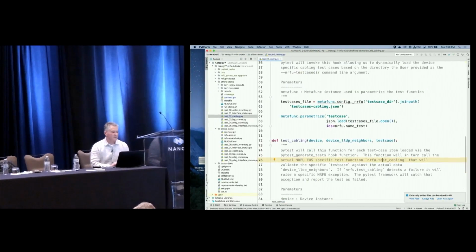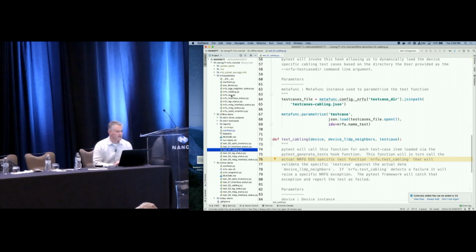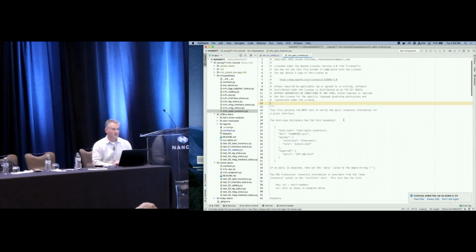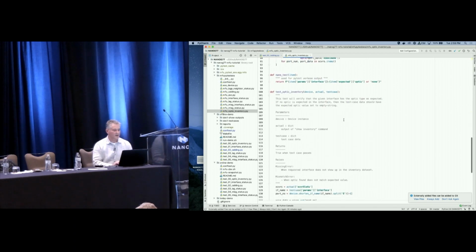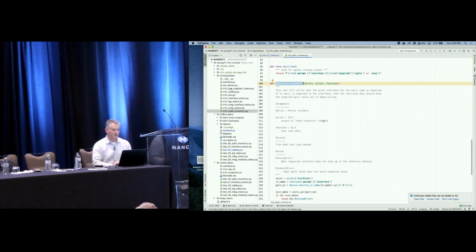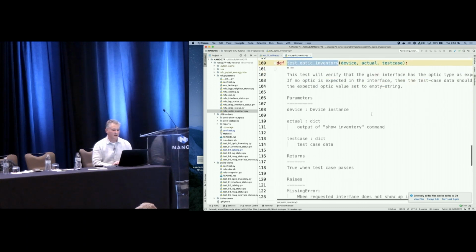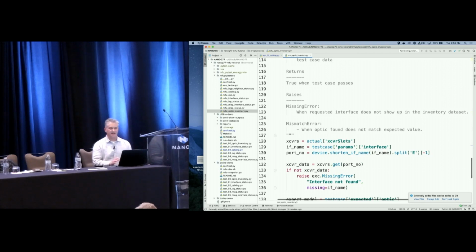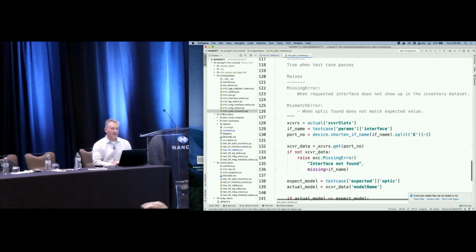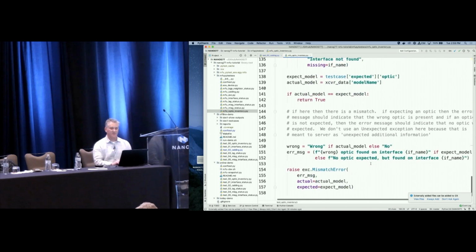Just to highlight that, I'll go into the actual testing validation function here, which is the optic. And you can see that this test optic inventory looks at the actual data. It looks for the transceiver slots in this case, and does the same pattern. I'm looking for the interface. Make sure the interface exists in my inventory, and if it doesn't, say interface not found, and then it goes through and checks the expected model.